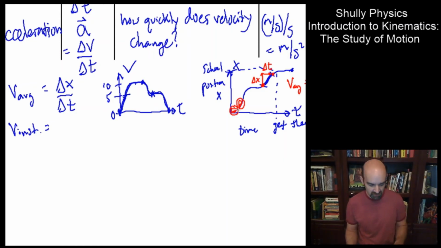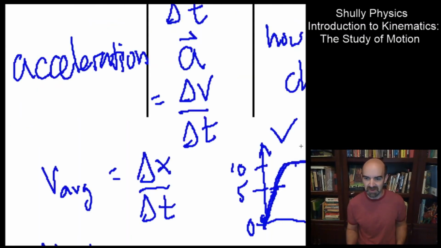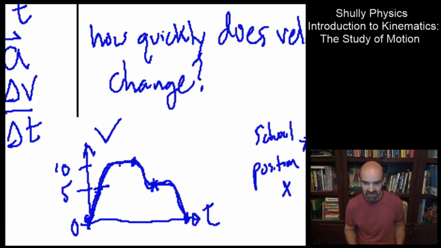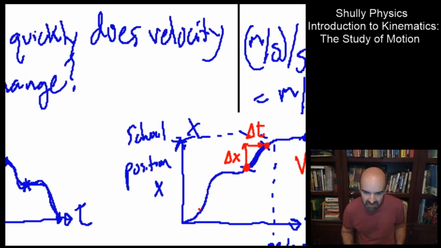So this is a period where you see the line curve here. This is a period of acceleration when the car is speeding up. It's getting faster here. So to really get to an instantaneous velocity, we need to zoom in even more, and you take a tiny, tiny little segment. There is an associated change in x and change in t, but it's infinitesimally small, and we're going to call that dx dt.